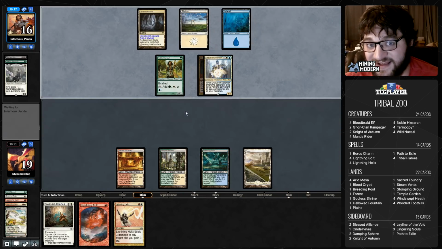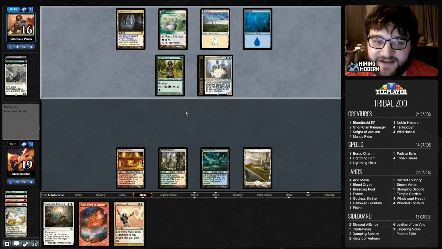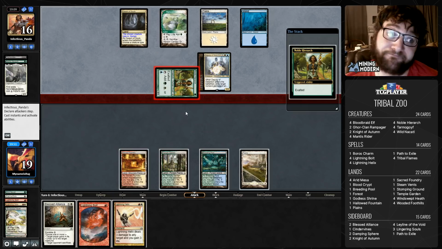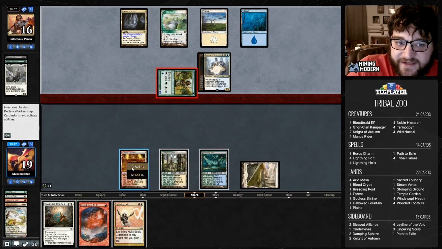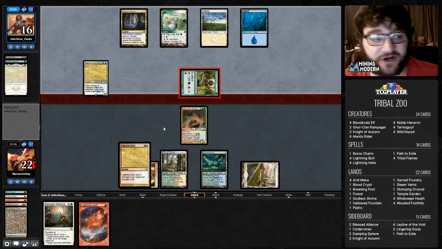But yeah, if my opponent decides to... I guess they won't. I say if they decide to get cheeky with their Hierarch again, they just get blown out. But guess they are. Well, I will be Lightning Helixing this thing down then, getting my 4/4 back and trying to block this Noble Hierarch.